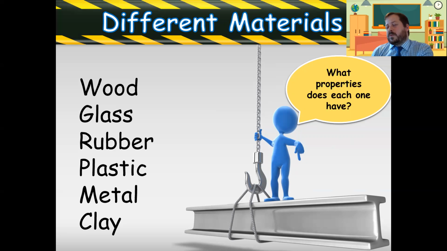So, for example, how hard something is would be a property. Is something hard or soft? Now, wood, generally speaking, I think we would assume is hard. Glass, what would we say that is? Is it hard or soft? Does it have a give if we push on it or not? Rubber, an interesting one. Did anyone find any rubber around the house? Sometimes rubber is used for the soles of our shoes because it's slightly soft, has a bit of a give. The rubber you actually use is rubber, obviously, because that's what its name is.